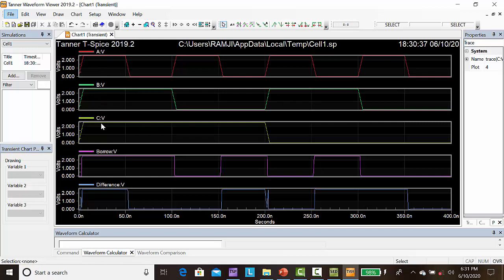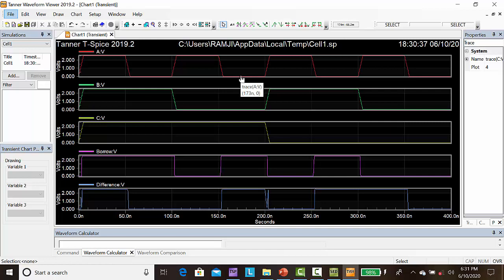When it is 1 1 1, at that time difference 1, borrow 1. Then if your input is 0 1 1, the difference will be 0, borrow will be 1. Here 1 0 1, borrow 0, difference will be 0.